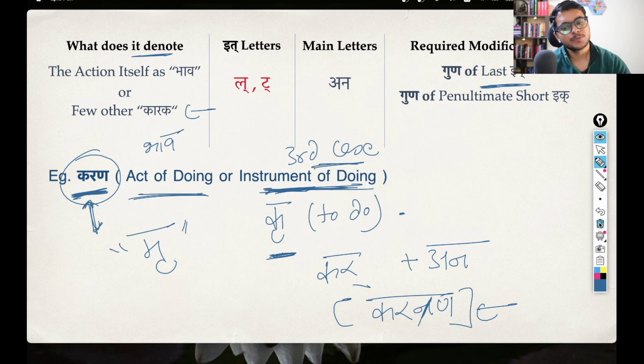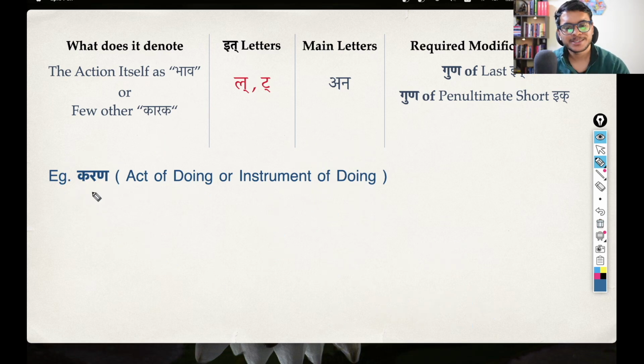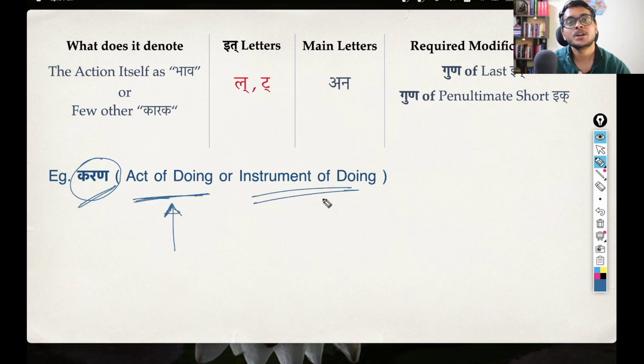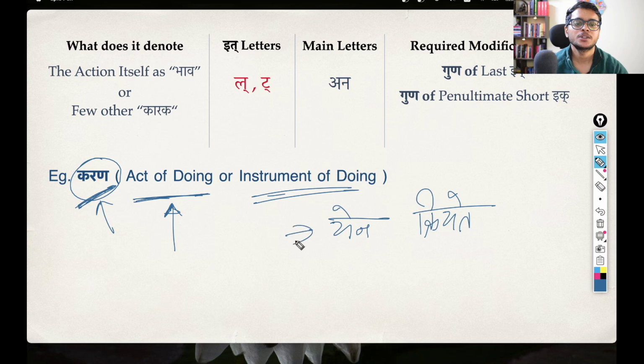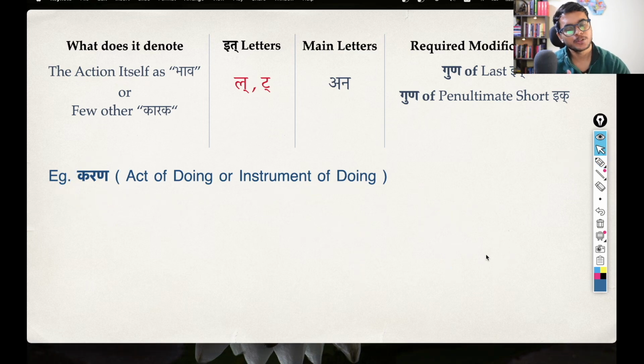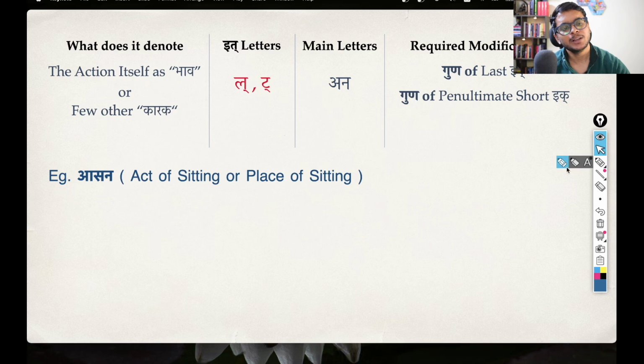So decoding it is pretty straightforward. Just remember this additional point that this karana, besides this meaning, can also be used in the sense of instrument of doing. So we can describe this word with this vigraha. Yena kriyate iti karana. That by which something is done. By which something is done, that is called as karana. So this is all you need to get from this point. Now let us take another example. See, this will clear a lot of doubt if you have any.